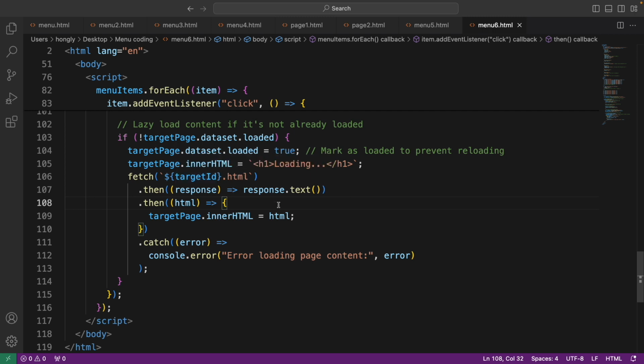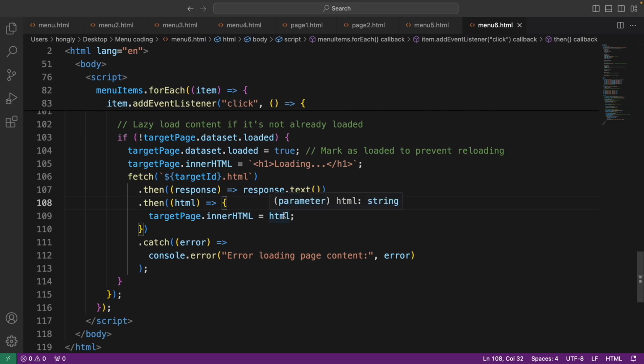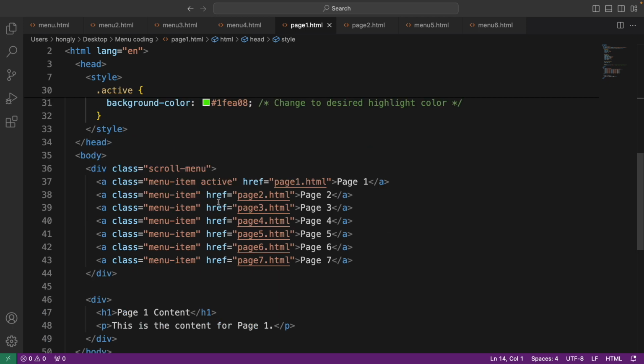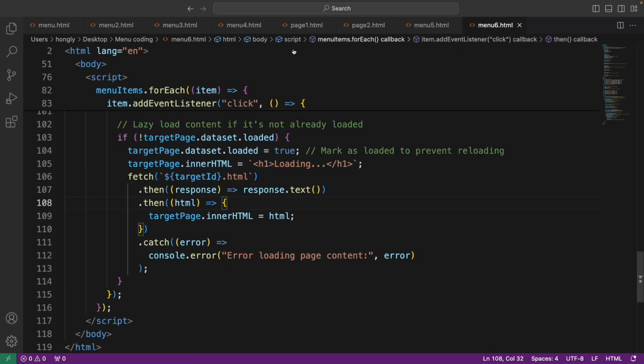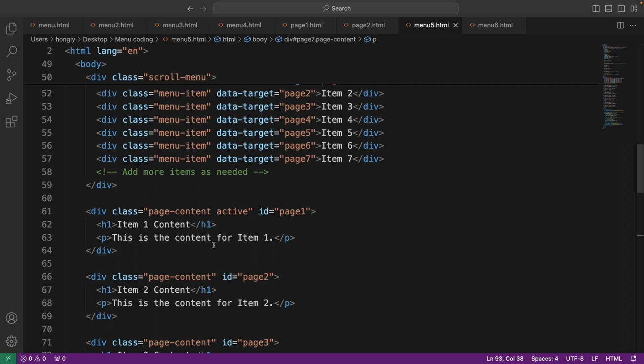But right now we are running locally, we are not fetching it from the server, so that's why we keep seeing the text loading. So this approach is different from the one that I showed you in page number 1 here. Basically we click on one of the menu items and then it just opens up the other page, so it will open different pages, but this one only works inside this code itself. Click on the item, it will use the fetch function to fetch the data from the server. And for this one here, this is another one. Whenever I click on one, it will hide the rest of the content and show the one that is active. So this is menu number 5, but again, don't worry about that.